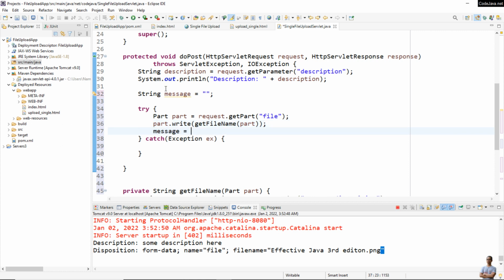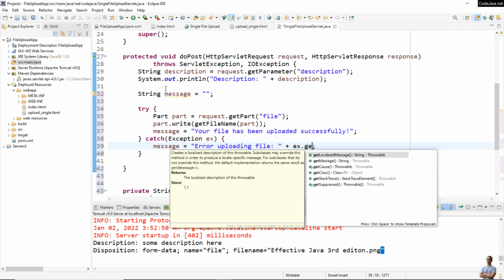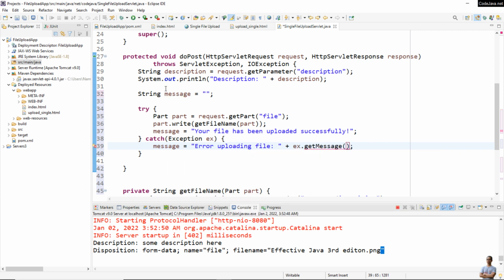I specify the message is your file has been uploaded successfully, and in case of error, I specify the message is error uploading file, with the given error message from the exception object.